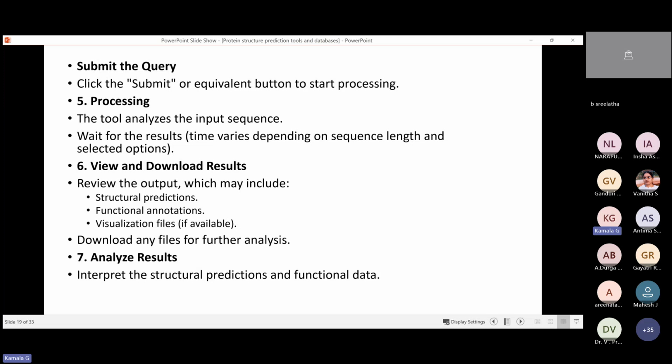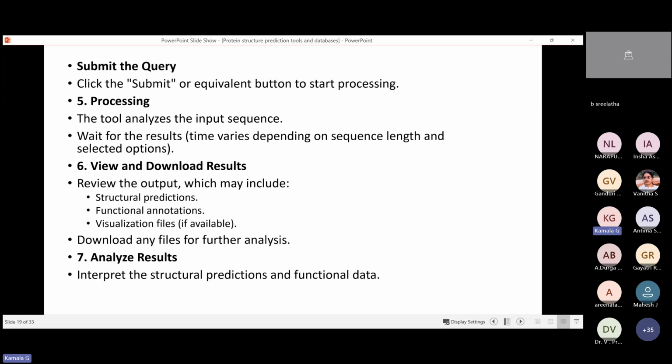The tool analyzes your input and displays the results. This is proportional to the time course. Time varies depending on the length of the amino acid sequence and the selection of options.